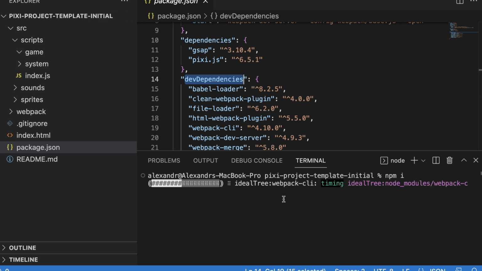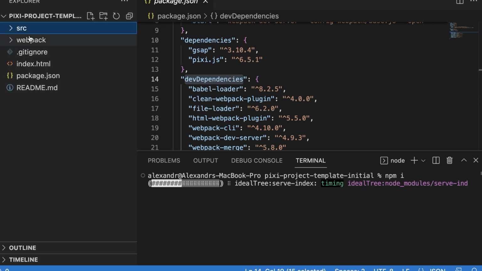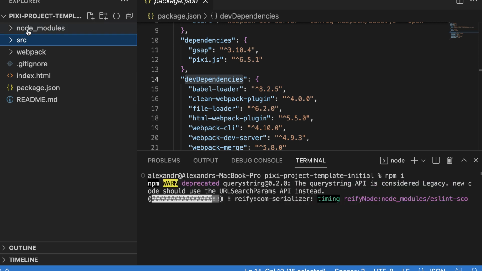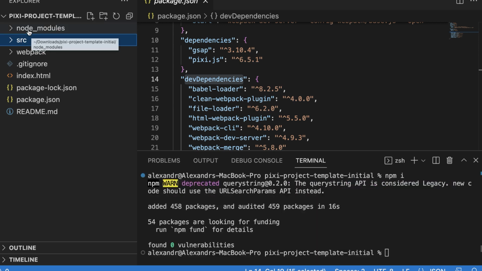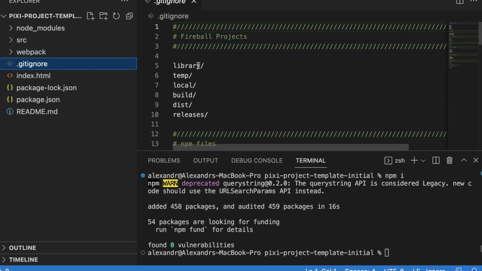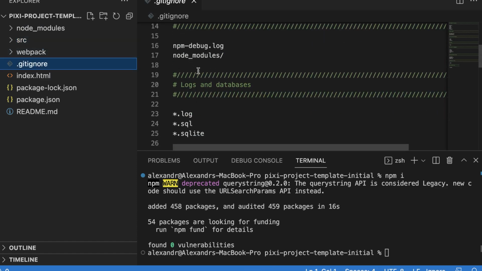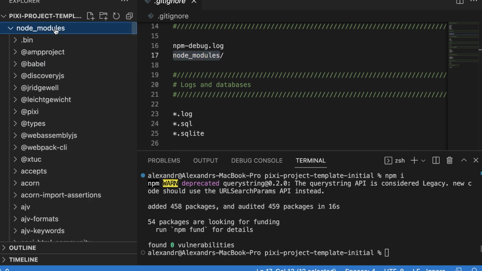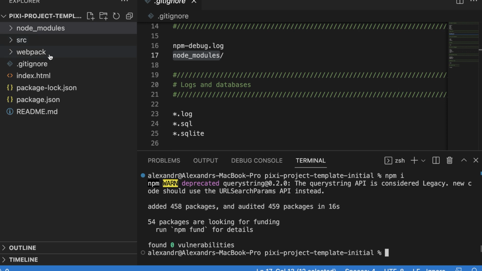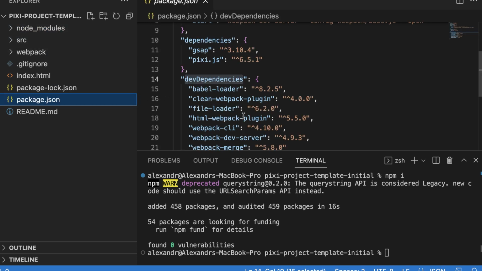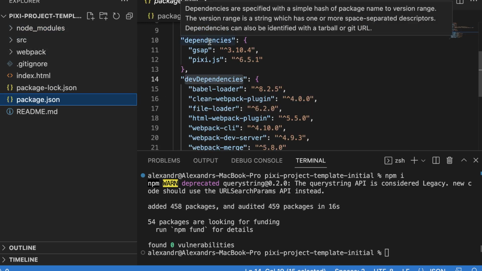After the command finishes, I should see a new folder in the project structure, node_modules. By the way, this folder is excluded from git, which we see in the .gitignore file. That means we have successfully installed all dependencies listed in package.json.